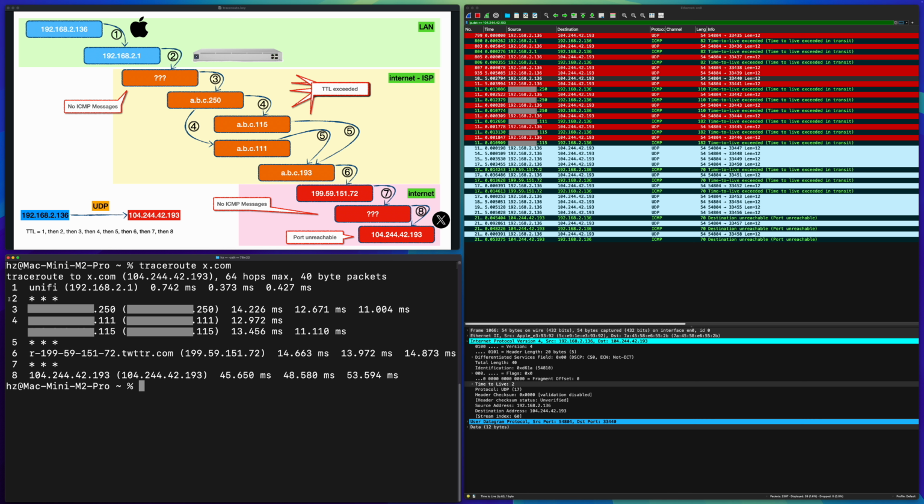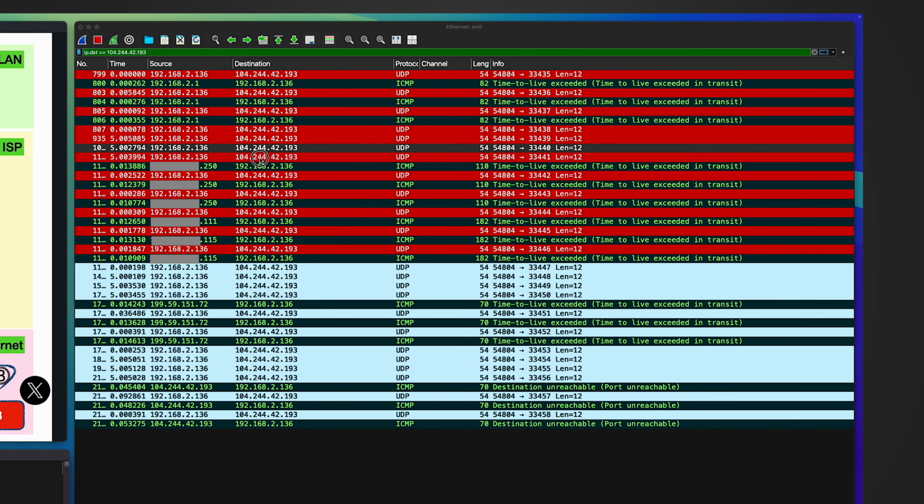This one, the same. That's what the second hop really means, which is traceroute knows, yes, there is a router here, but there's no way for it to tell the router name. Why? Because the router didn't respond back with the ICMP packets. I hope it's clear about the second hop, right? Then move on to the third hop. So see, starting from this one, the local machine tried to reach out to x.com one more time, and this time it got a response back.